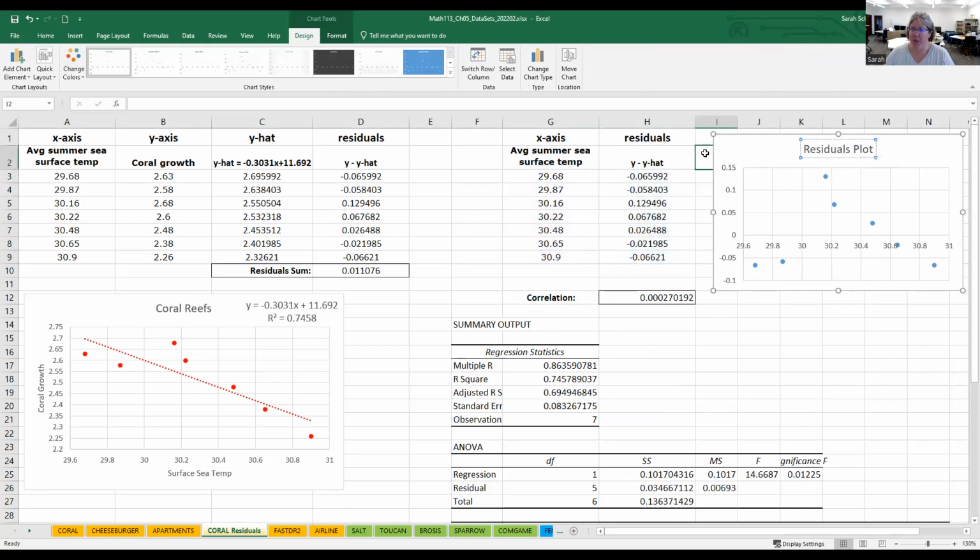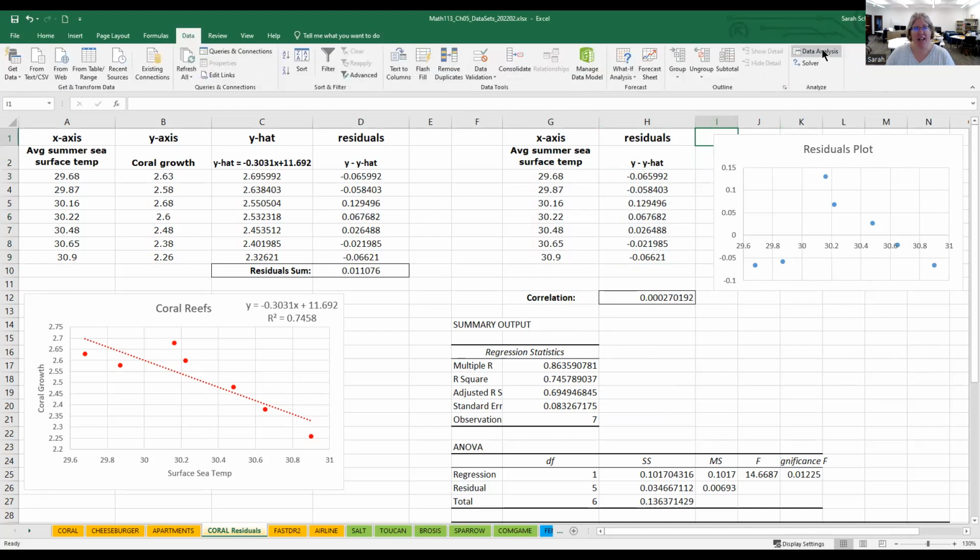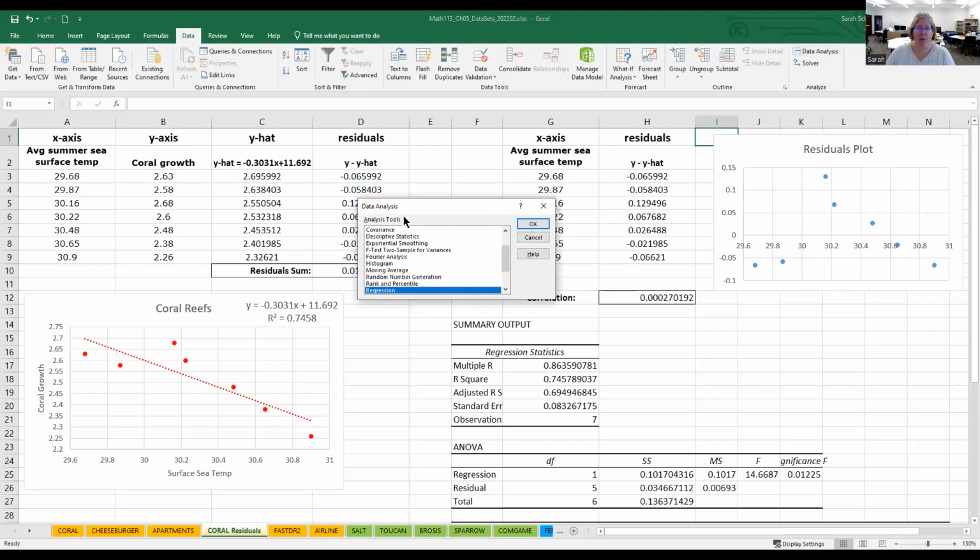So there's the one we made by hand, by just having a list of the X values and the residuals and plotting them together. If you don't already have the residuals, you don't want to go to all that work to calculate them just to make this plot. So there's a built-in feature in Excel, and that's back on the data ribbon. So we'll go back there and back to data analysis, the same thing we were doing a little bit earlier. And remember that the choice you want on here is regression, because that's the name of the chapter that we looked at. So that should help you remember that.